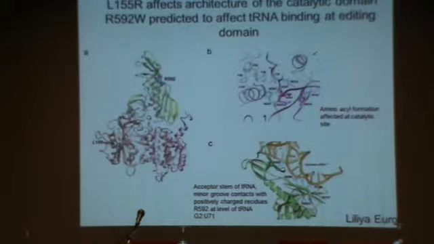We modeled the protein by computer, based on different bacteria which have similar proteins. We noticed that one of the mutations we found was right where the enzyme is doing its job, the catalytic domain. The other one was in the editing domain, which means that if a mistake is made in the catalytic site, then this editing domain goes there and corrects it. Because this enzyme can, in addition to alanine, mistakenly add two other amino acids into the same site, serine can go there as well. And of course if you put a wrong amino acid in, then the protein is no longer the protein it's supposed to be. So it's very important.